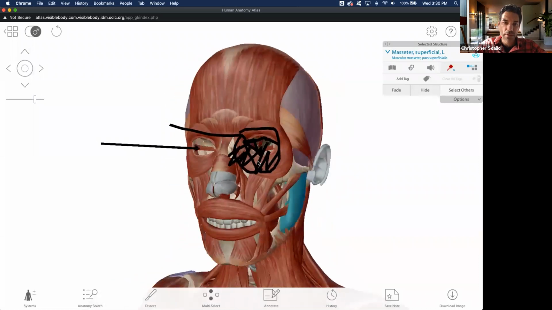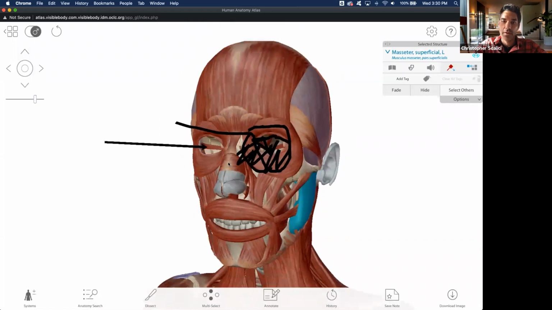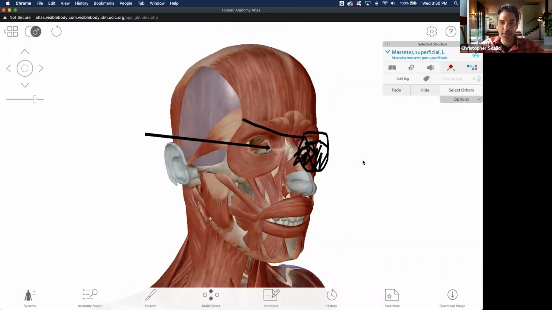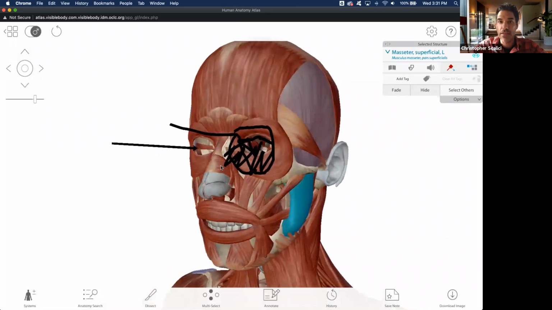So the tools I'm showing you now are made for on-the-fly lecture at the moment, and you can only save a flat image of them. But we're definitely aware of the value this would bring to be able to save this in 3D, and it's being worked on now, and it's close.